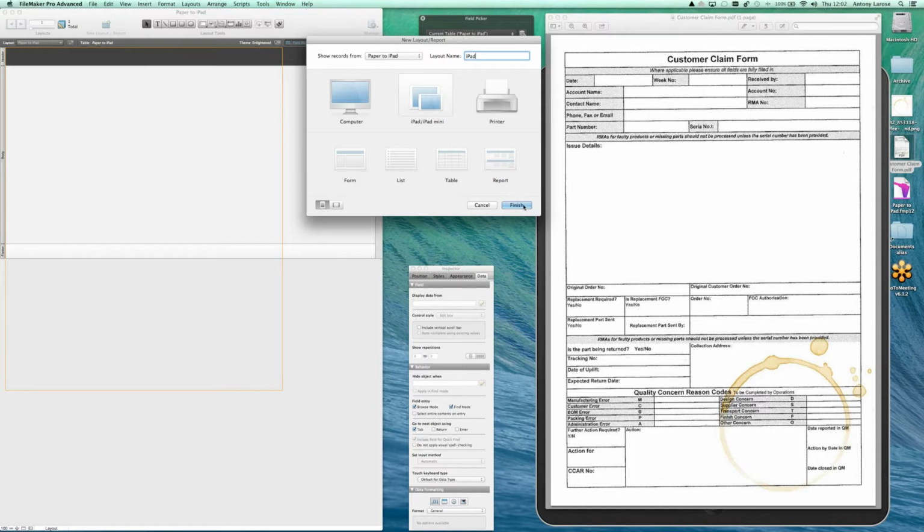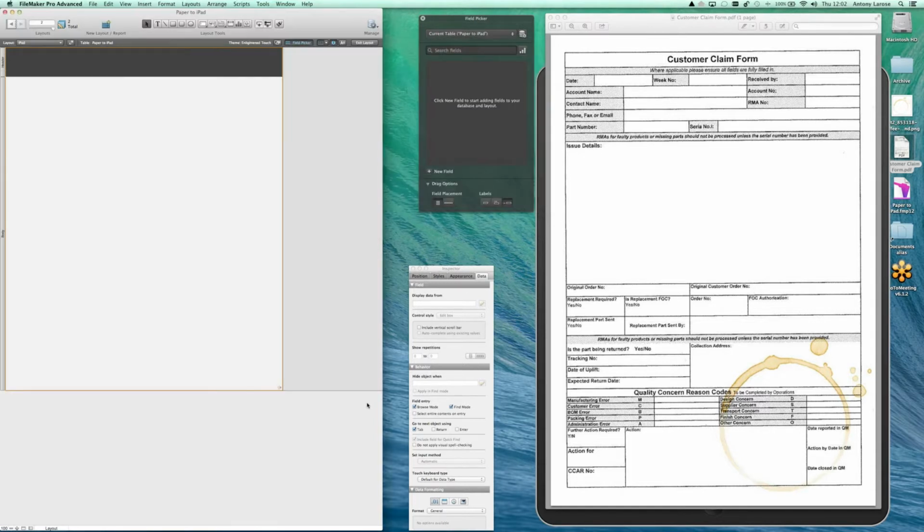The benefit of doing it on an iPad layout is that it's quite good for a desktop size anyway, so it replicates through. You can also enable this so that the buttons you're using are not too big, not too small.